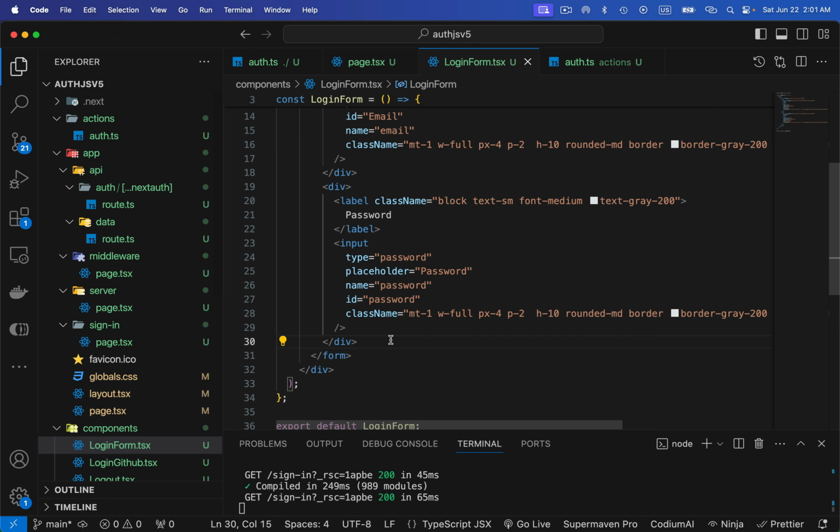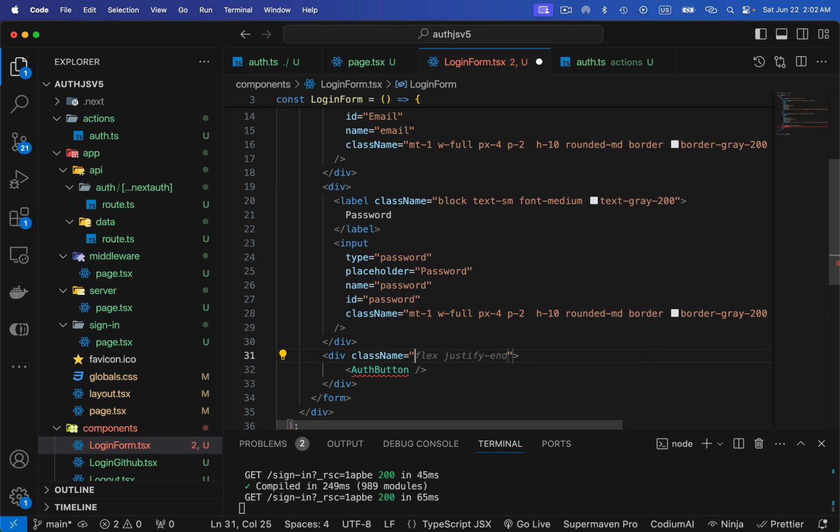And below this particular div I'm going to add another div, and this is going to take auth buttons. The reason I'm creating a separate component for the button is because I want to use the form status hook to actually show the loader during the process of the login, because it has to be the child component for having that use form status in a proper working condition.